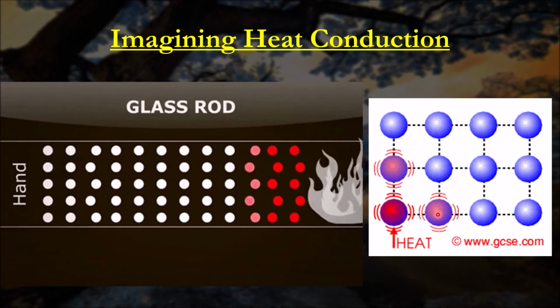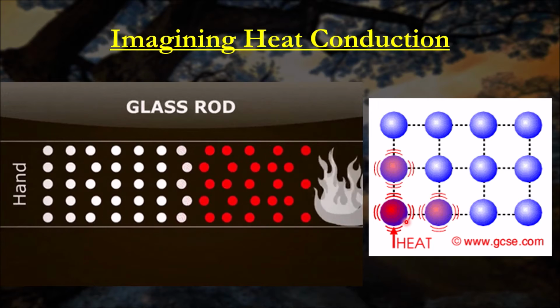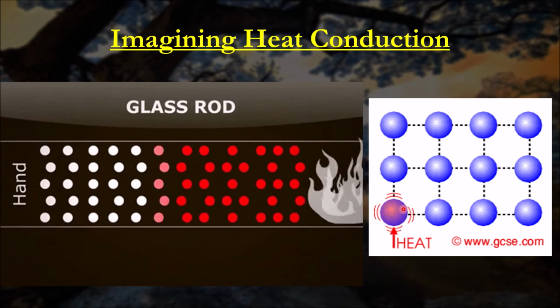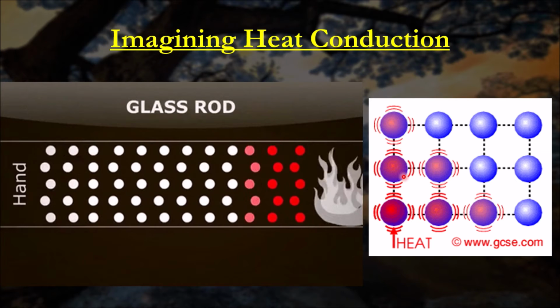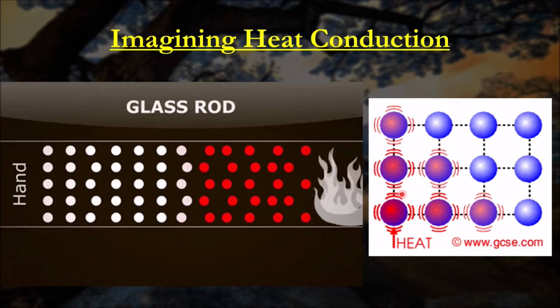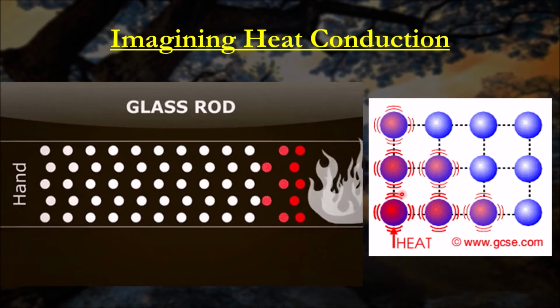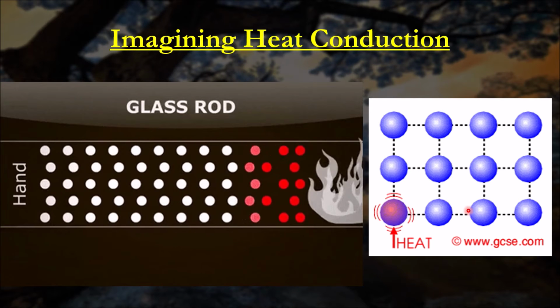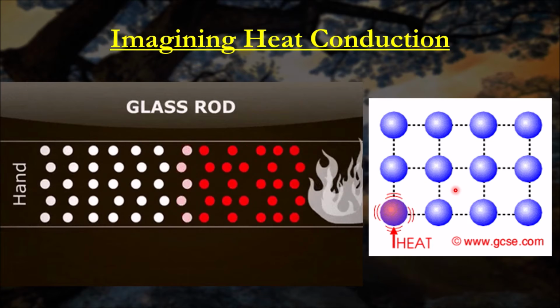You can also see it here if we're looking at maybe a metal lattice. So you have one particle that's vibrating, it makes contact with the adjacent particles, and that's going to cause the adjacent particles to also start vibrating, and then also transfer some of that kinetic energy to other particles, and overall increases the total heat energy or thermal energy of the structure.